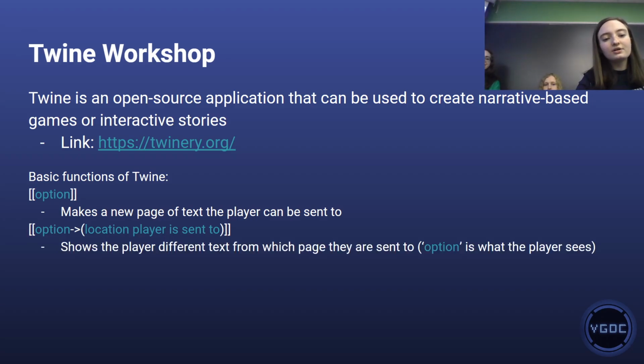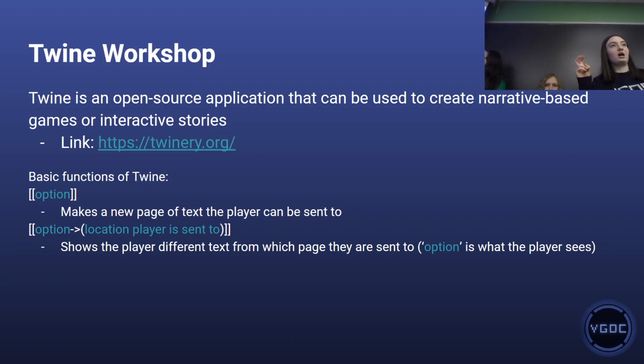And then there's also a way that you can set it so that you can make the player go to a specific page, but if you want the player to see something else, you can show the player different text.